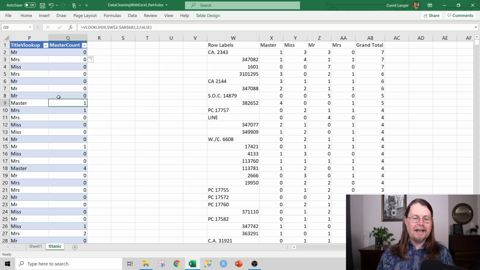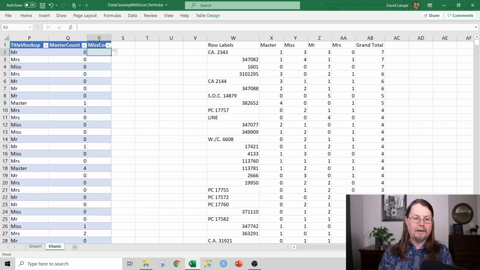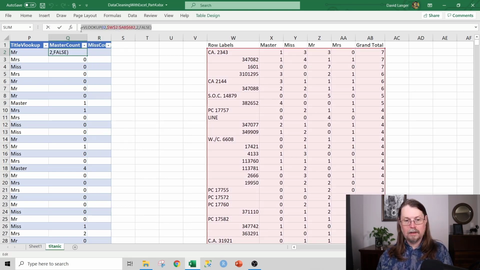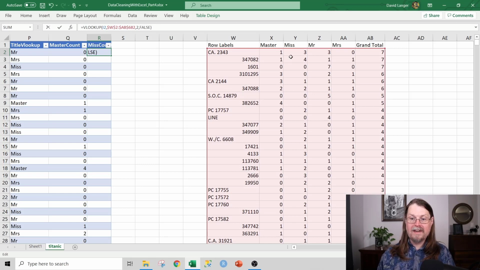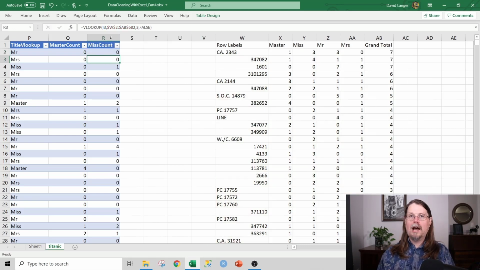All right, now that we have that, let's go ahead and do the same thing for miss count. And it's basically the same thing. So I can literally just copy that code here with Control C, go over here and paste. But now I want column 3, right? Because the miss values are in the third column of this pinkish table of data. So I'll just hit 3. And what I'm going to do now is fill out the column for the Mr. count, the Mrs. count, and one for the ticket count. I'm not going to make you watch me do that. So I'll just jump cut to the final result.